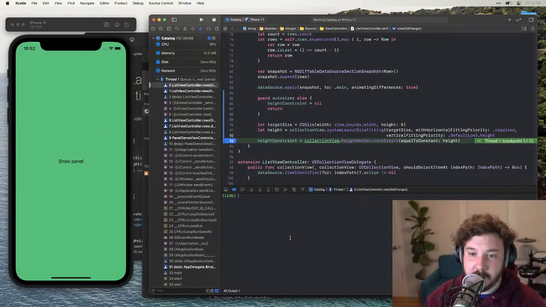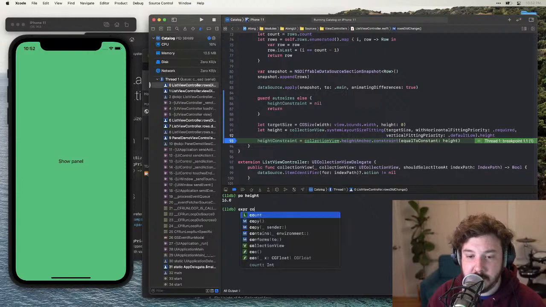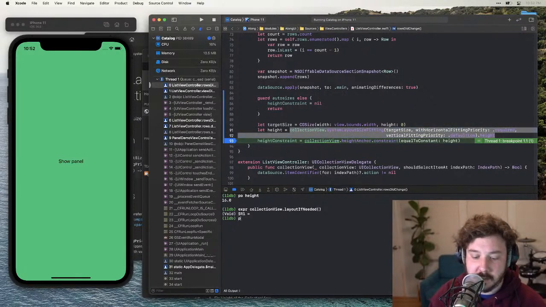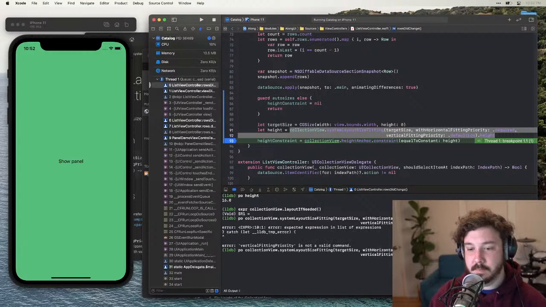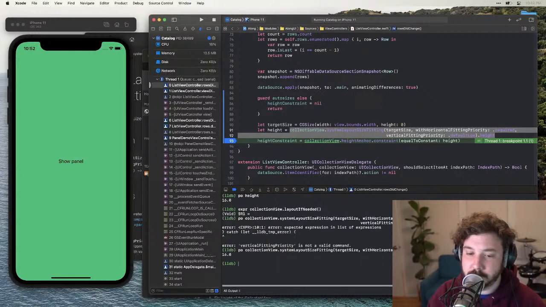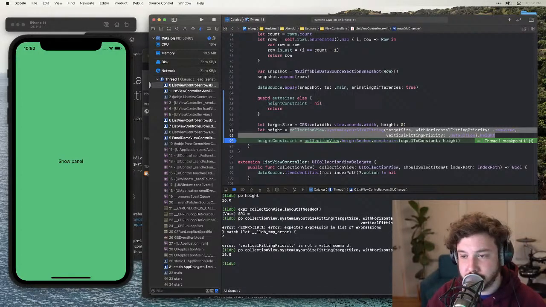Okay, so if we print the height, it's basically empty. And if we do layout if needed, and now if we do this, maybe this is async.